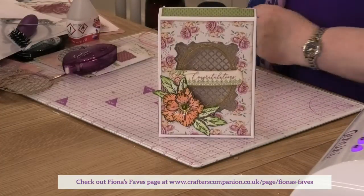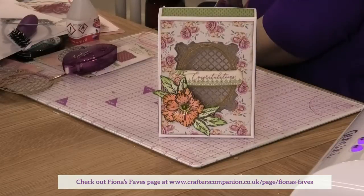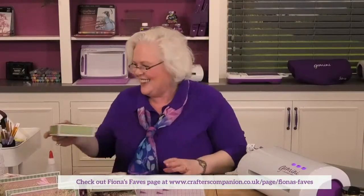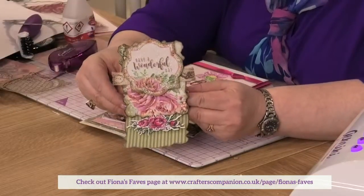So each one can be different, which is a lovely thing to do, I think. So shall we have, if I grab some of these from where I knocked them over earlier. Okay, let's have a look at some samples, then we'll have another look at the messages, see if anybody's got any questions. But take a look at this.